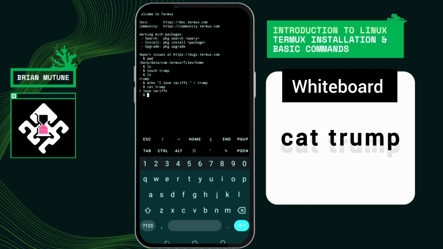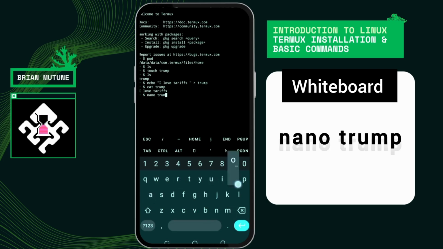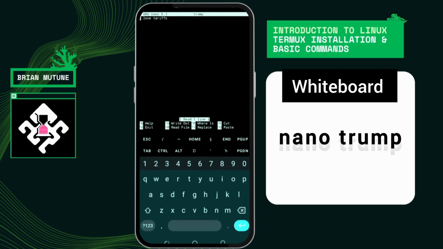There are other features like text editors in Linux that can be used to edit files as well. For example, nano. Nano is a text editor, and when we want to edit that trump file, as you can see, that is the sentence that is inside that file.